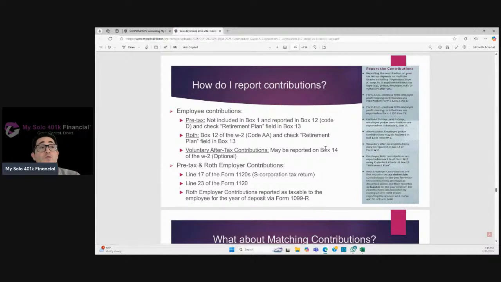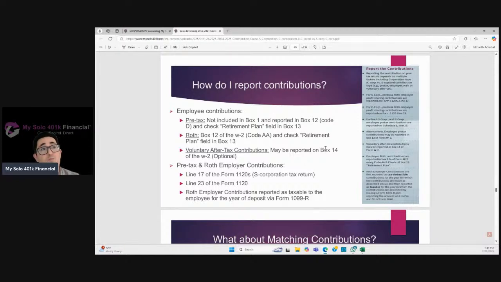They could either move those funds to a Roth solo 401k, or they could even move the funds out of the plan to a Roth IRA. But in response to the question of how do I report those solo 401k contributions, specifically voluntary after-tax contributions for a business taxed as an S corporation, the answer is that one doesn't need to report the contribution, that first step.